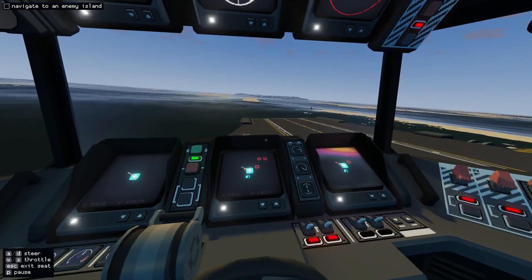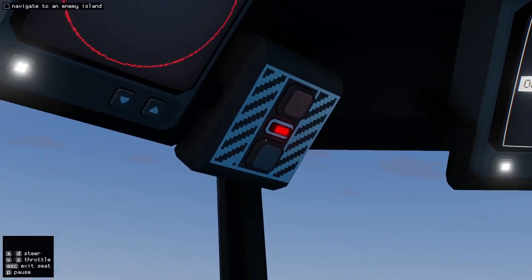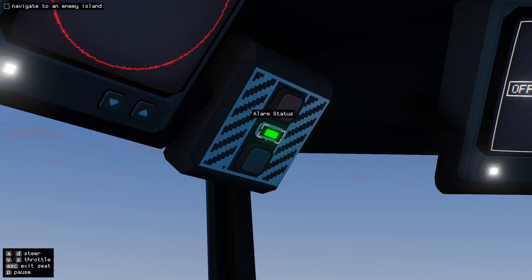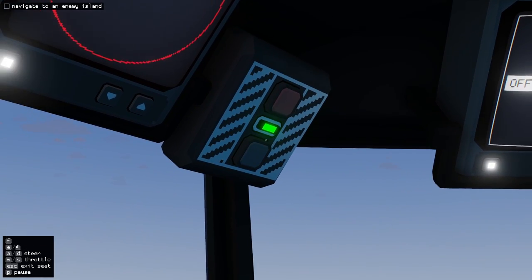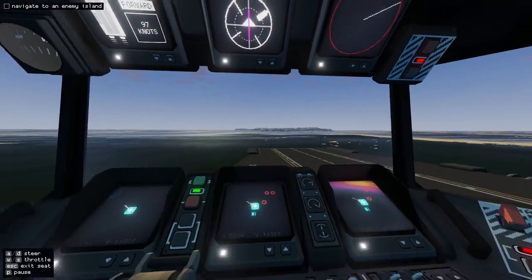Okay, we're getting pretty close. Love all the information. I'm going to have to get used to it all, learn where everything is and what everything does. We got alarms. That's the alarm. That's a pretty bad alarm. I thought it would be a red alert thing. Okay.